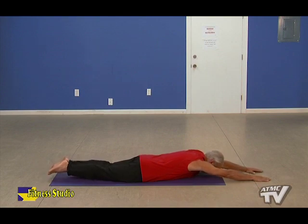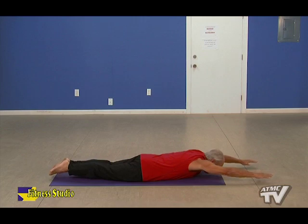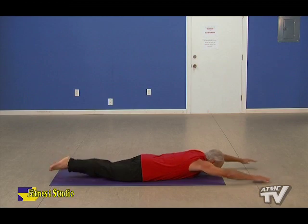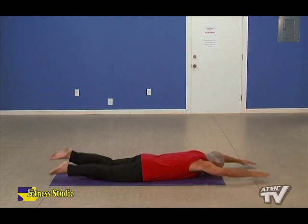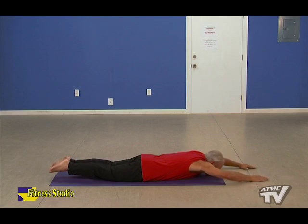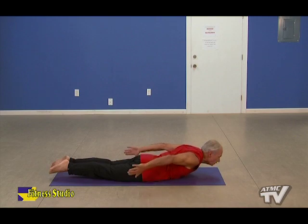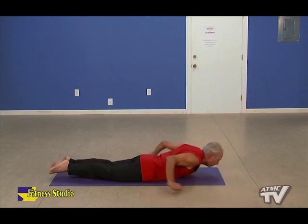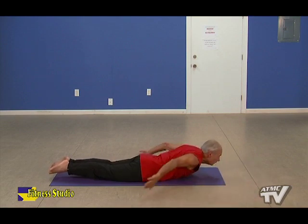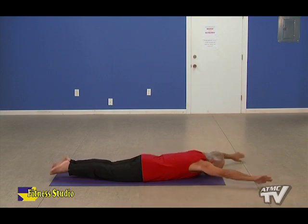We're going to take our legs up. We're going to bring our arms up. So right now the core is engaged, and we're going to start to move our hands and our legs up and down just like we're swimming. And we're going to stop here. Now from here, we're going to take our arms, bring them out to the side, lift the chest. Come on down. Lift. And lift. Just like you're paddling for a wave.